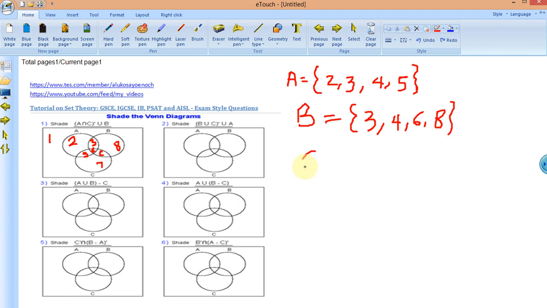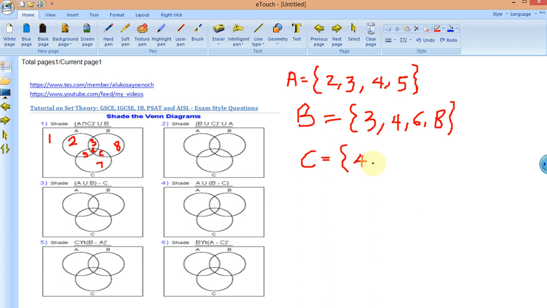So C. Guys, before you start solving this kind of problem, just take a look at the question very well and see what is there, because based on what I have here now, there's nothing like A complement, so I don't need to bring out my A complement. But for any reason, if I need A complement, it will be every other thing outside A. That will be 1, 7, 6, 8. For B complement, everything outside B, that will be 1, 2, 3, 7. And for C complement, everything outside C, that will be 1, 2, 3, 8. So don't forget that. Okay, so C now, everything within the C circle, and that is 4, 5, 6, 7.